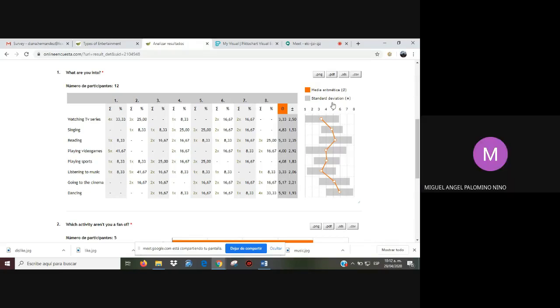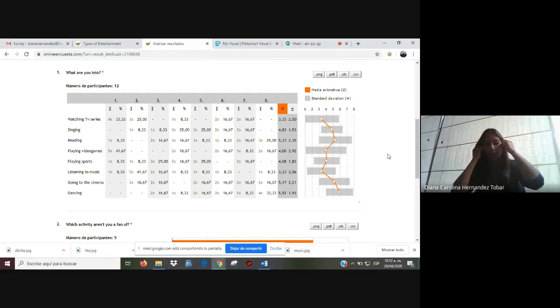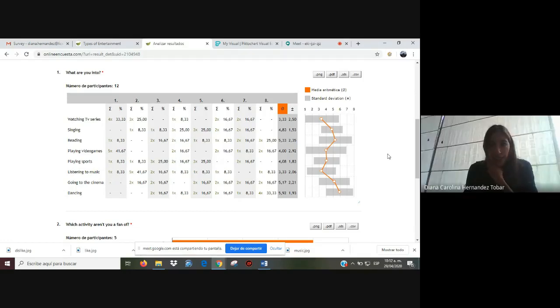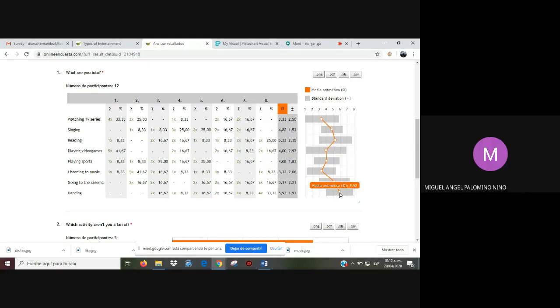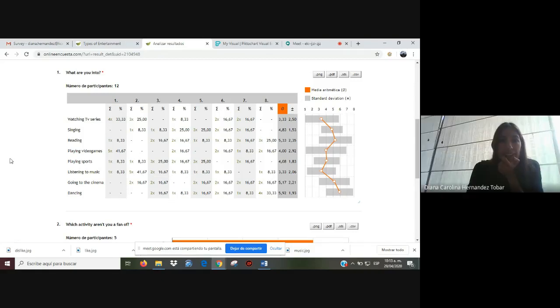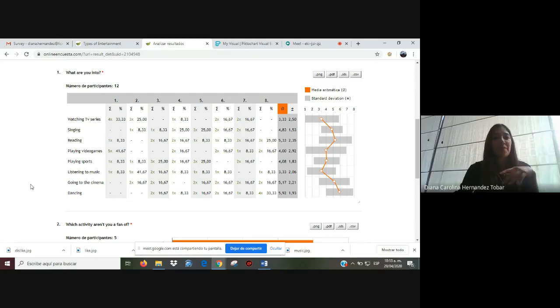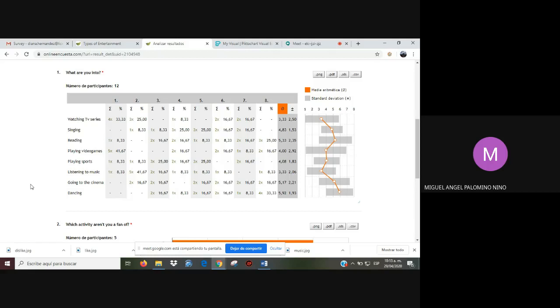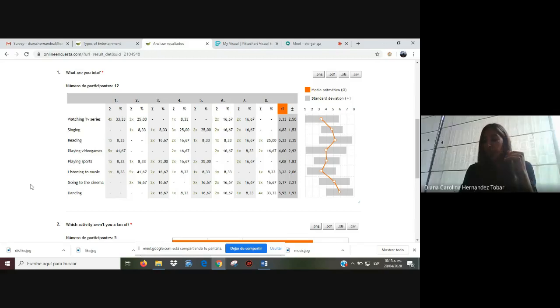The majority of people really enjoy dancing. Dancing would be here in number 5, right? Well, okay, like one is the first. This is the activity that most of your partners like, that they really enjoy. The first one. And I think the six, dancing, is the most. It would be the opposite. Okay. Well, yes. So go ahead. Say it again. The majority of people really enjoy watching TV series. Okay. Thank you so much.